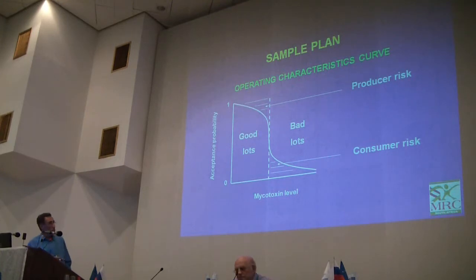It's just a statistical curve in which the good lots are here on the left, and the bad lots that should be rejected and sent back to the producers are here on the right. But it's not a perfect box. It tails off here. Now, at the top part of this curve, we have what's known as a producer risk. This is a risk that a good lot of food will actually be rejected because of the analysis and the sampling. Whereas on this side, I'll finish now, we have the consumer risk, where high mycotoxin contamination in the food is actually accepted because of the problems in sampling. And with that, Mr. Chairman, I'll finish off and thank you.